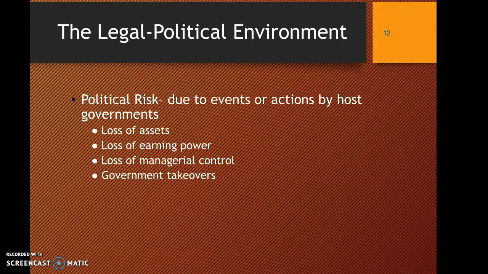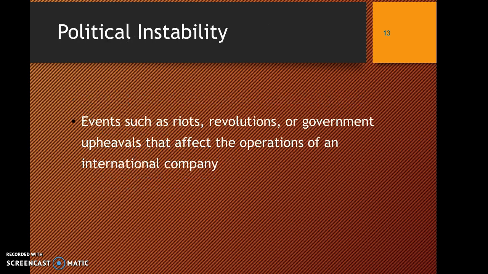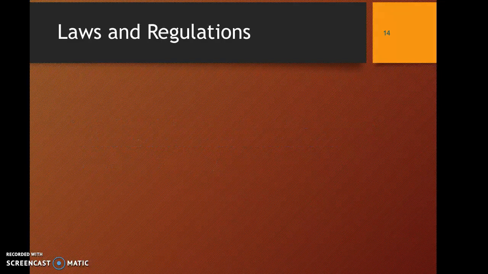Are there any activities by the current government that could result in organizations losing their assets or their earning power, or managerial control? Is it possible the government may take over? Could acts of violence hurt your country? There's no doubt that riots, revolutions, or a country deciding to take over its government could affect your business. So how stable is the political climate? In Trinidad, we are seen to have a very stable political climate, but as we know, there are a lot of countries that are not so stable.